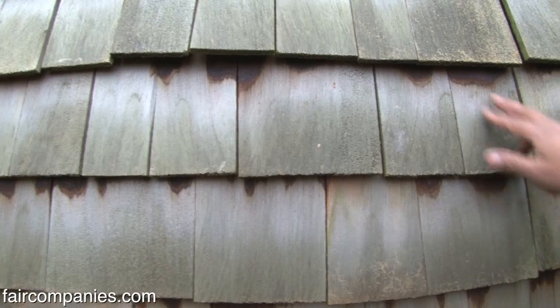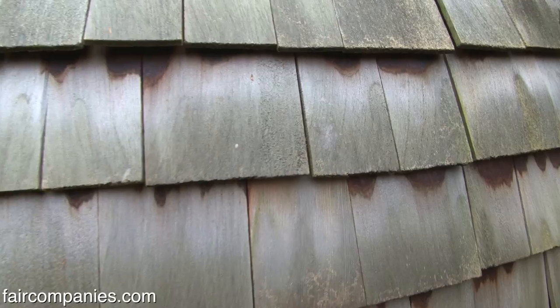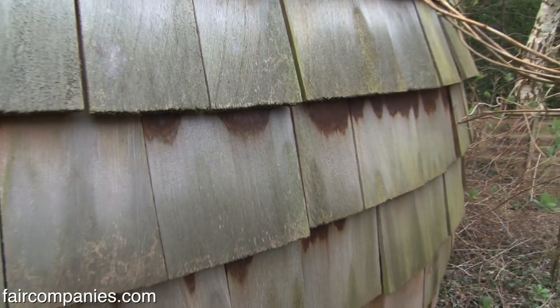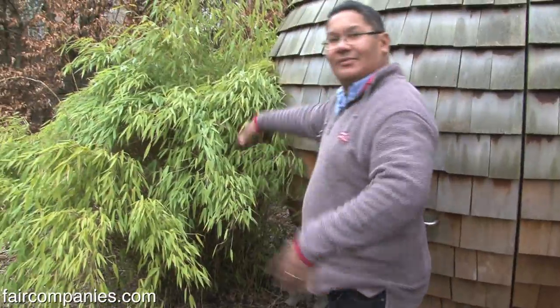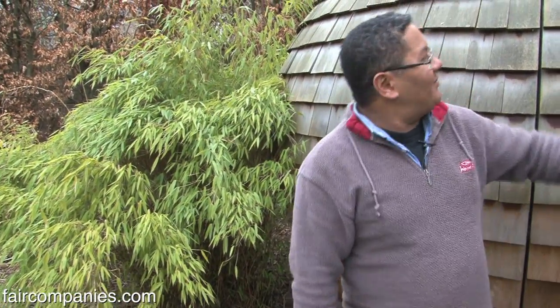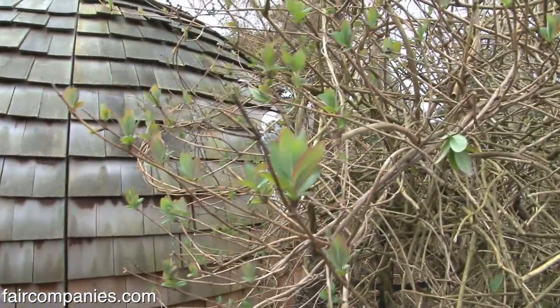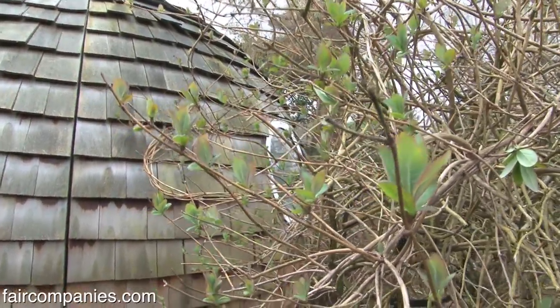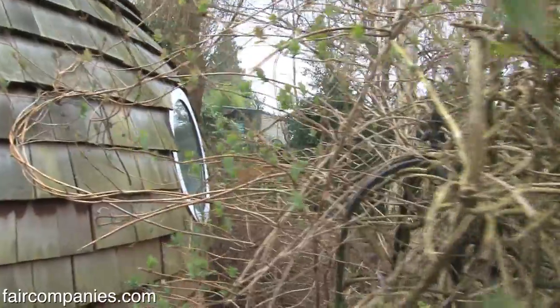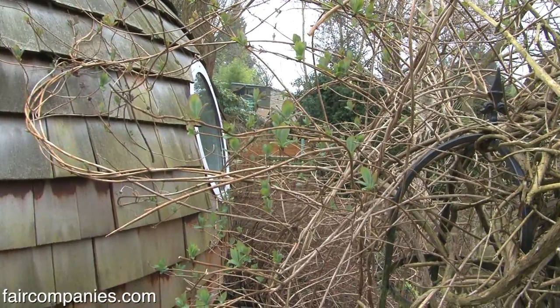I even like the staining on it. And this bush was probably about here when I had it. Slowly this honeysuckle will grow over it, and it'll just blend more and more into its environment. I want to do some more planting around the edge of it to hide it, basically.